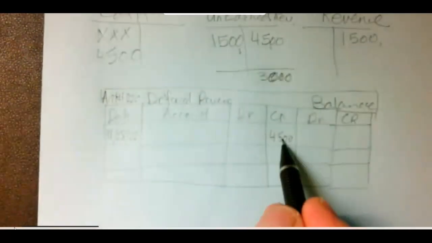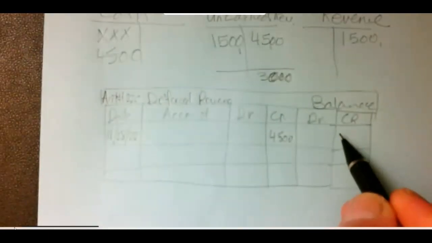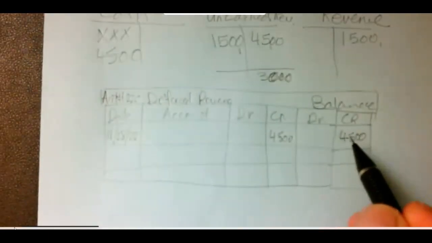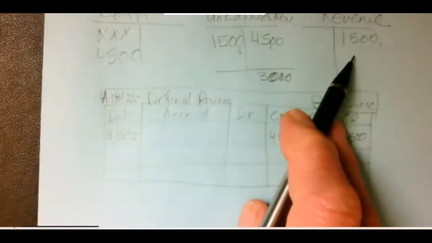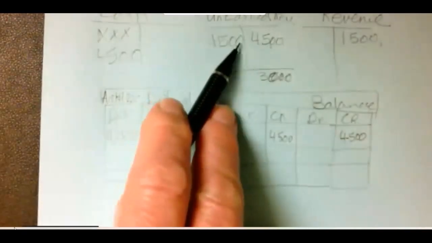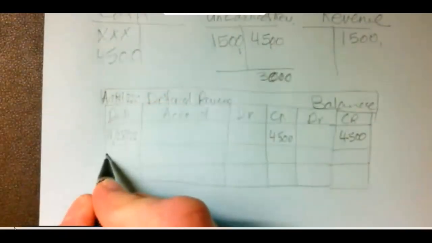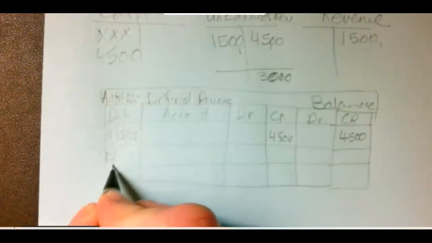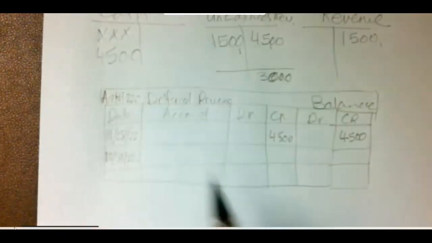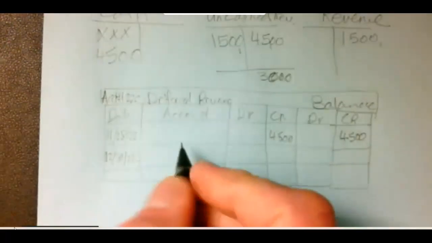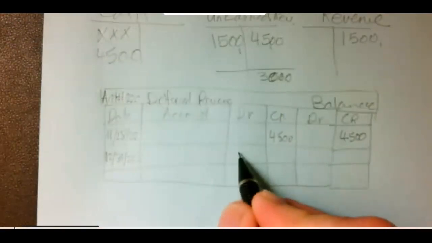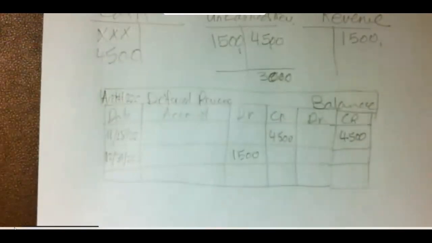So all the information in this T account looks like this actually. And then you credit 4,500, then what is your balance? 4,500. And then you do the adjustments. As soon as you do adjustments, this T account looks like this. So you do an adjustment. The adjustment is 12/31/2022, right? And your account is deferred revenue. And here is a debit of 1,500, let's say.